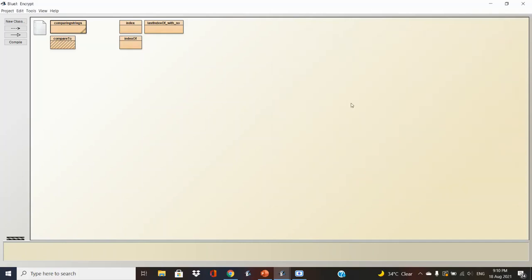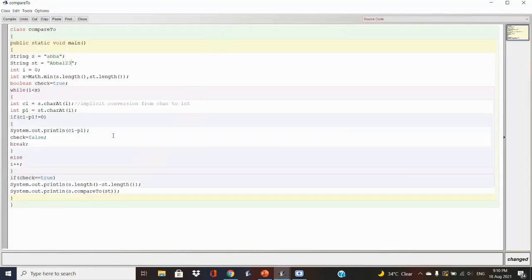Right, so I wrote a code that mimics what the compareTo function does, which will help you understand that a little better. So this is the code. It's not inside a function, but it gives you the same result as the function when you input s and st values. And we even have the actual function at the end just to confirm if my code gives the correct answer. So that's that. And here we're just declaring our strings s and st.